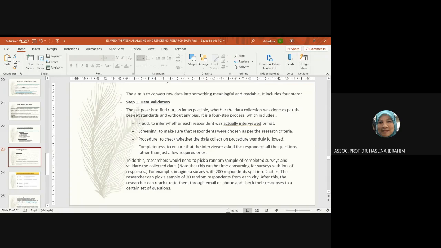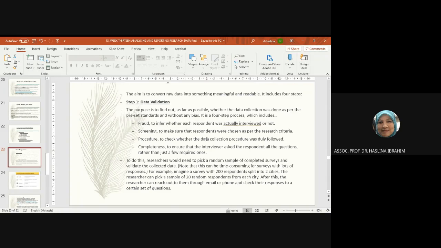For example, if you find that the respondents tick all five from the pages, then it's something fraud. Something not right about the questionnaire, the survey. So you may want to bring back to your research team.